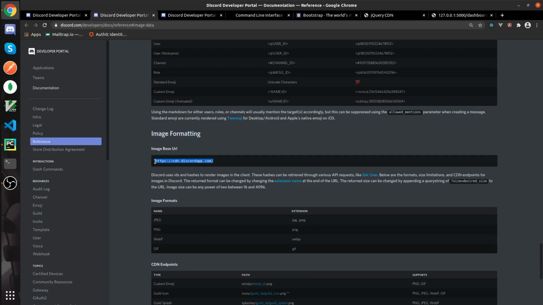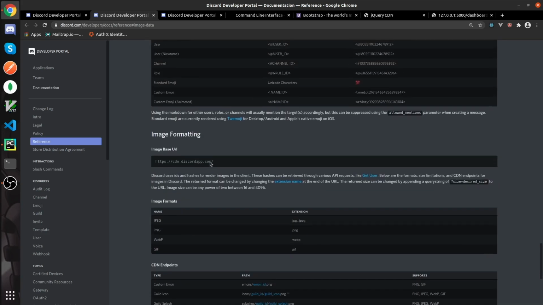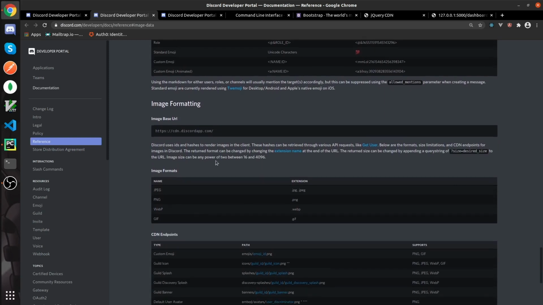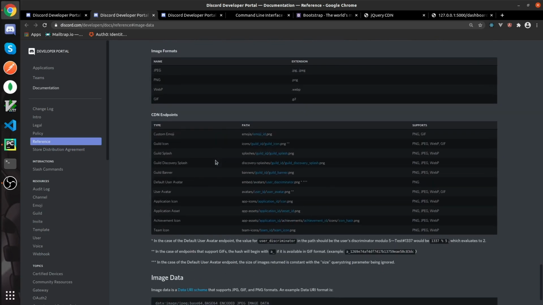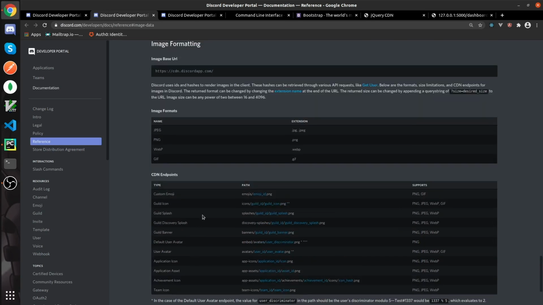So the base URL CDN is this. And then we have to pass in at the end. So user avatar, there you go. My eyes are getting bad. Avatars, user ID. So it takes user ID and then user avatar.png. Right. Cool. Okay, example of user avatar. So they will send us something like this when we get the user avatar. And then basically what we have to do is modify that like this so that when we render that, we can get the image. So yeah, we can do that too.